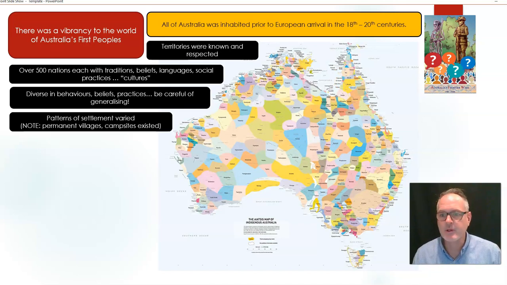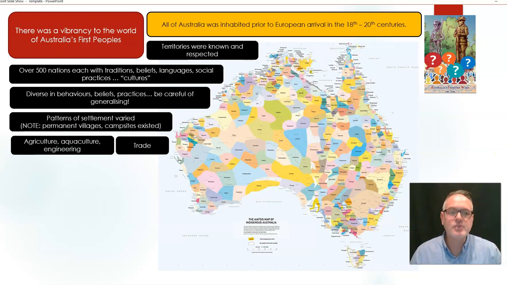So one thing that's really interesting is most First Peoples of Australia lived in the boundaries of what's now called Queensland. So therefore the frontier wars and most of the violence and some of the worst violence happens on our doorstep here in Queensland. Yes, there's other areas that are highly populated in what's now Victoria, around Sydney and in New South Wales and down in Tasmania, West Australia, Northern Territory. But look at the number of nations that called what we would call Queensland now, they called that area of Queensland home.